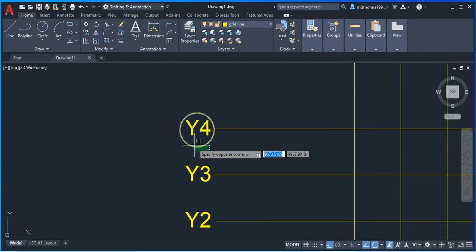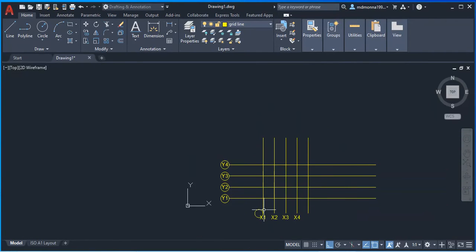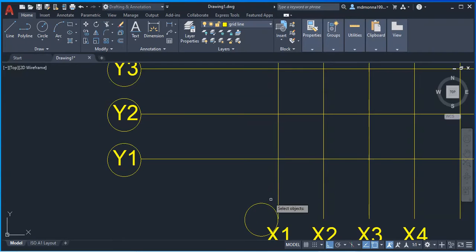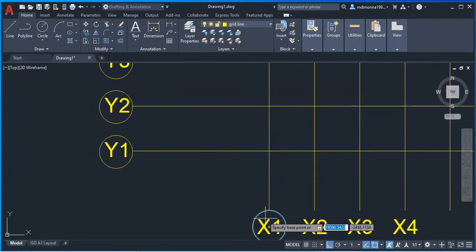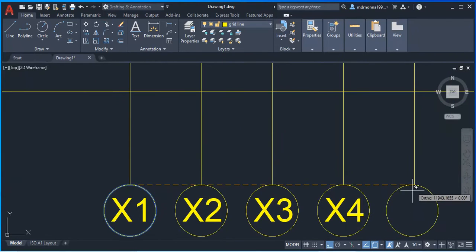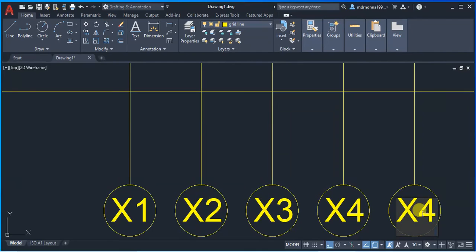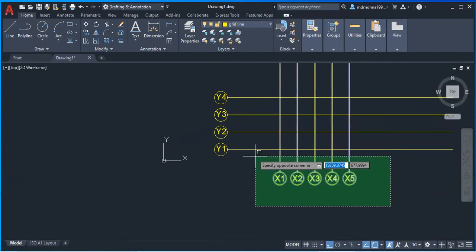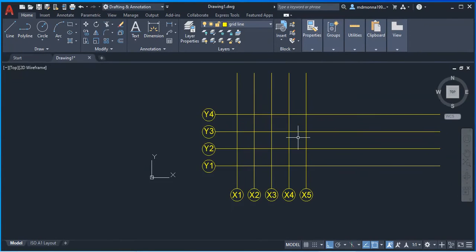Okay, then copy this circle to all that. Copy. Okay, my grid line is ready.